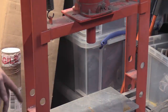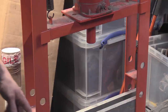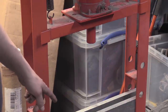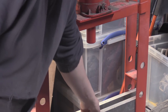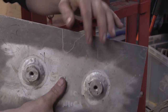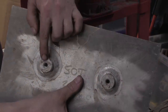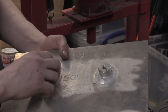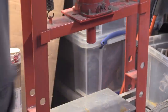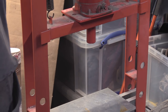So, what I've got is you have these holes, and I have the pins in the holes. There's an H-beam, an I-beam, sorry, that goes in here. I've got these two lengths of aluminium, and then this with two standoffs with threads in. These just sit in there like that. It's a bit wobbly. Well, it's not a bit wobbly, it's sat on the welds, but it doesn't really matter. That basically just gives me a base.